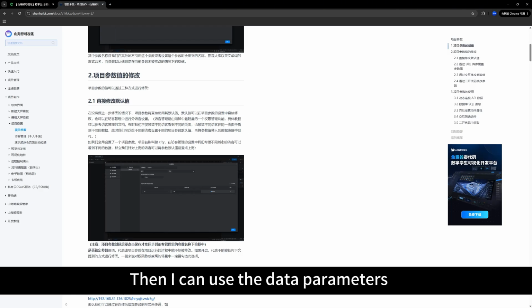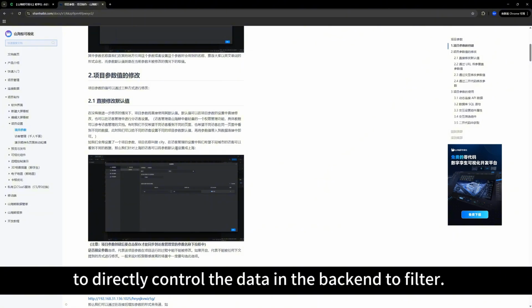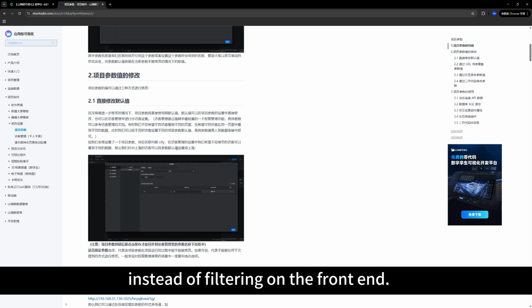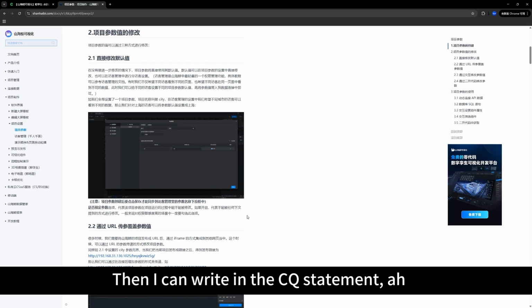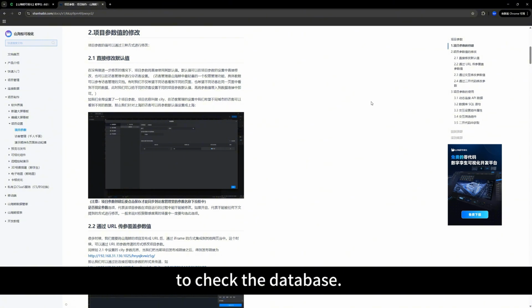Then I can use the parameters to directly control the data in the back end to filter, instead of filtering on the front end. Then I can write in the SQL statement, select from the database where area equals this.